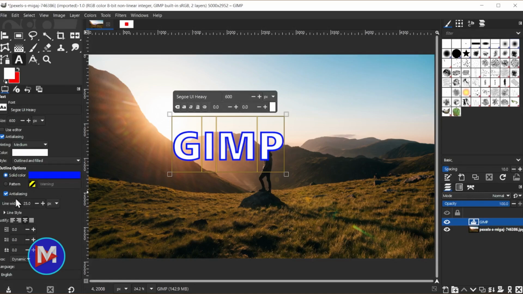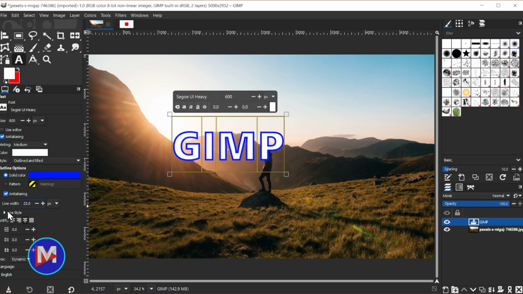So now under Outline Options, you have line width now available here. So that's going to be the width of the actual stroke around the text. So let's go ahead and increase that to 50 pixels there. So much larger stroke. I would like to see something where, for example, you could have the stroke be on the outer edge of the fill of your text or the inner edge, but I know GIMP does not have that functionality yet. Let's change this to a smaller line width, so 10, just for demonstration purposes. So there you'll see now we have a smaller stroke around there. So I'll just change this back to 25, hit the Enter key.